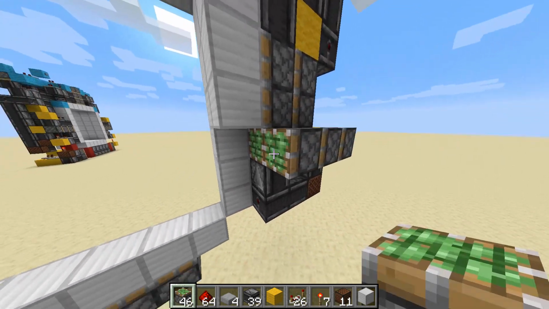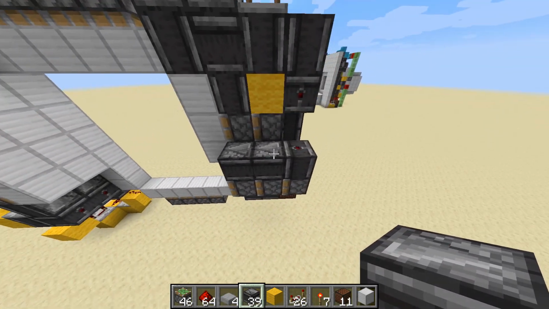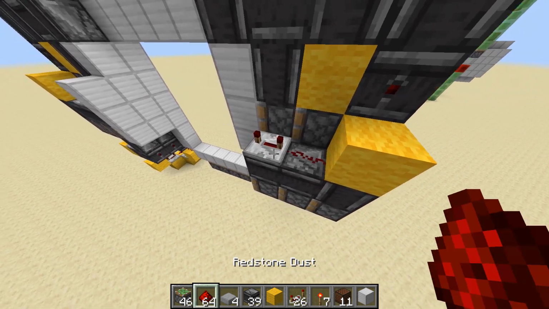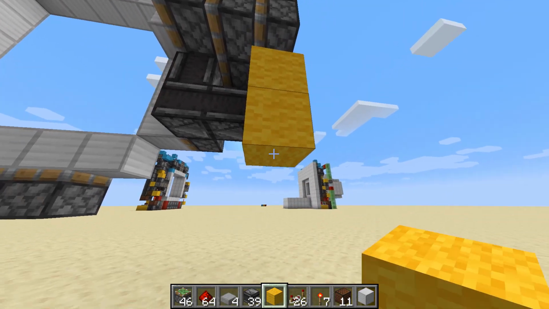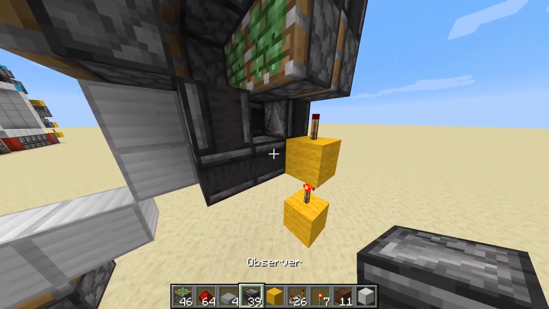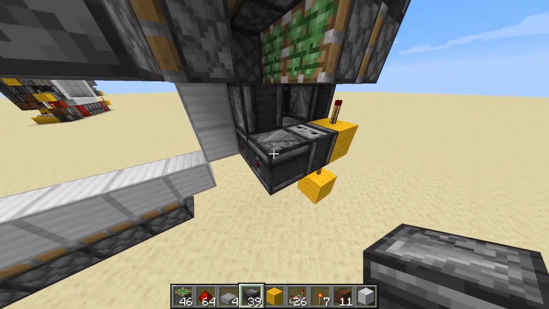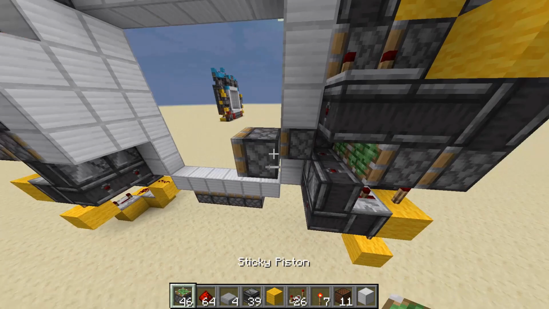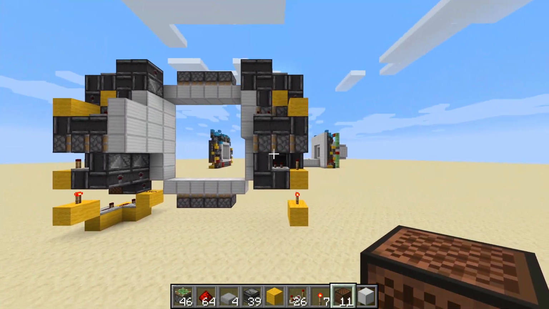From the yellow block, 3 pistons, observer pointing straight up, 2 to the left, block above this observer, repeater here set to 4, redstone dust connecting it. Build the torch tower again. On this yellow block, observer pointing straight down, and like the double piston to the left and straight up. Put a repeater set to 2 here. And with that, we're done with the double piston extender and the triple piston extender.